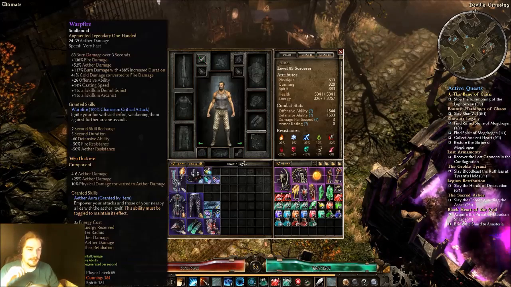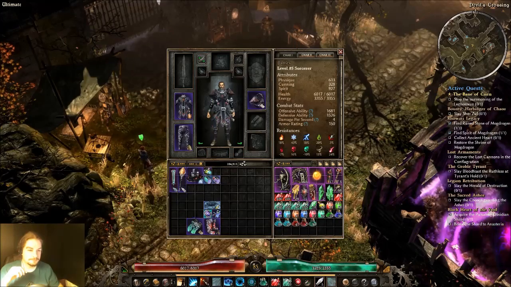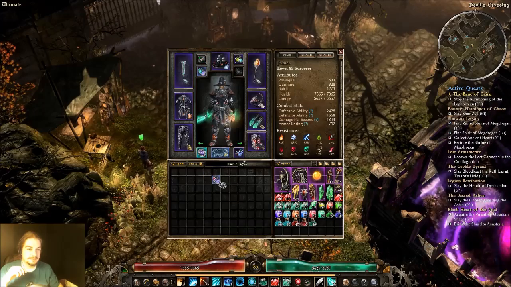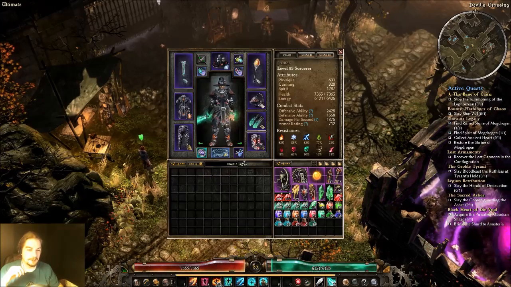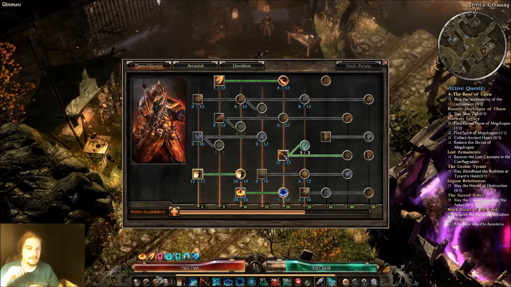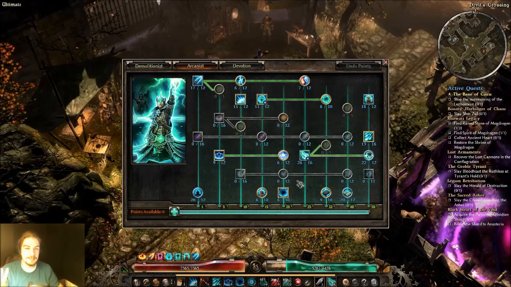So let's go and flip our gear back on, and we're gonna buff up. So with our gear on, this is our snapshot for gear.